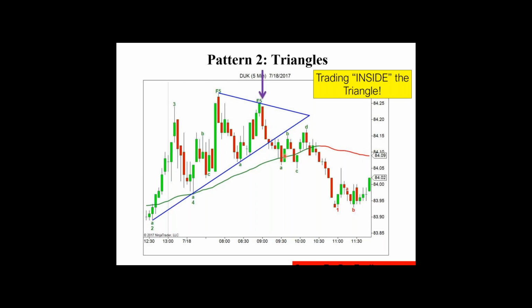If you took this breakout, this is where psychologically it becomes challenging. Oh my gosh, now it's just wiggling around. Do I stay in this or not? And you're seeing your P&L go red. Oh, then it goes green. Oh, then it goes red. And psychologically, that can be challenging to stay in. It took over an hour. So for over an hour, are you able to stay in that psychologically? Plus, your money is not making money in real time. So that's the downside of just trading the pure breakout.